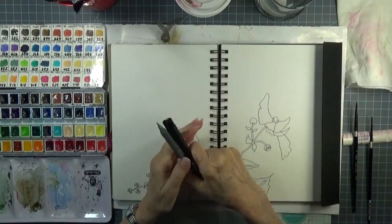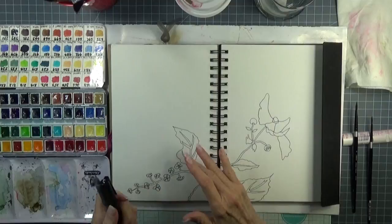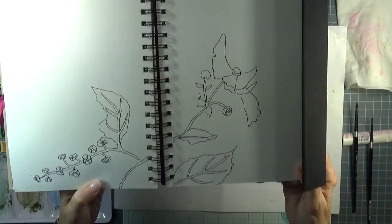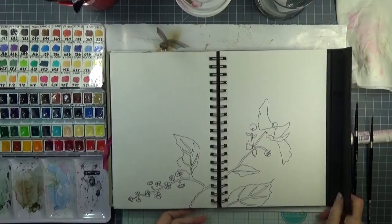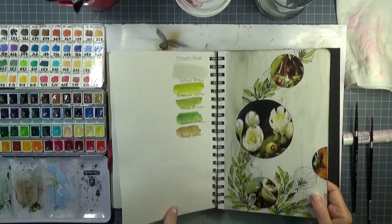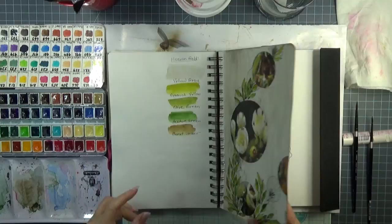I used a regular Bic pencil and the Pitt Artist's pen F to do this sketch. I did it this morning as the basis of this spread. I like to use a combination of watercolor and collaging on my spreads, and as you can see, it was something that I did a lot of, but then the junk journaling struck, and so here we go.